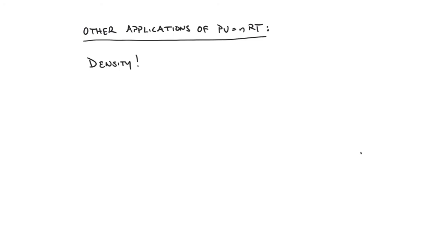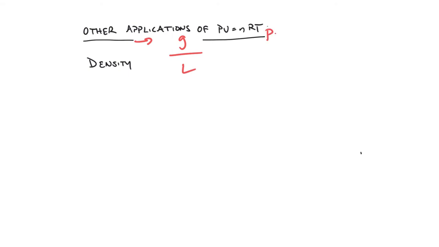In thinking about PV equals nRT and this idea of an ideal gas, we're thinking about gas mixtures in a container, but we can also use PV equals nRT to calculate different properties of a gas, as long as that gas is behaving ideally. One of those things is density. The important thing here is the units. We don't have to memorize fancy equations, we just have to think about units. Density of a gas is mass over volume, so typically we're looking at grams per liter.